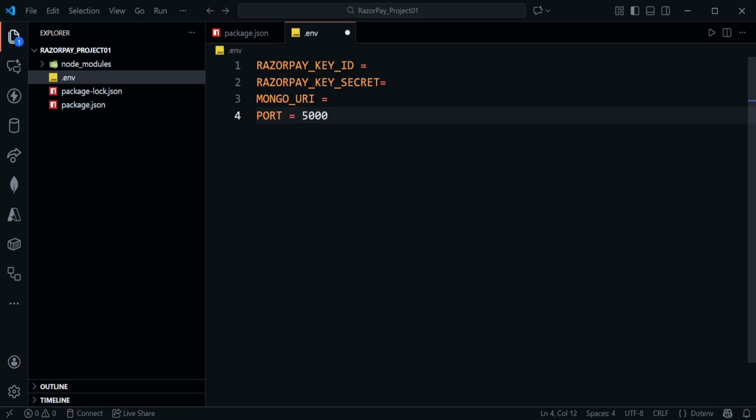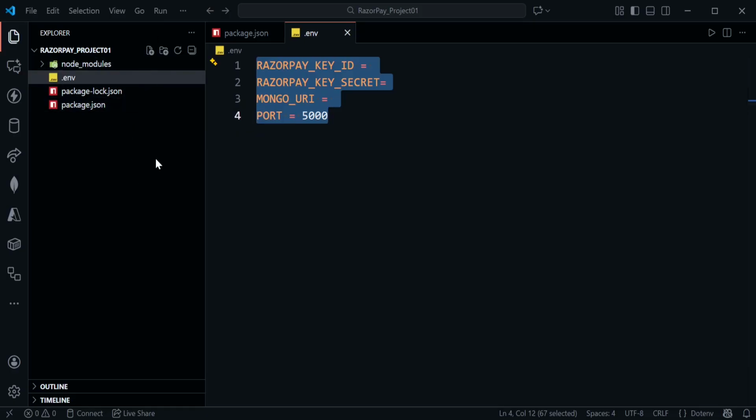What you can do is simply go to the Razorpay website and register yourself for free, and you can access your Razorpay key ID and Razorpay key secrets from there. Also, you can go to the MongoDB Atlas website and create a MongoDB cluster. So you can go there and access that. I'm going to set this later on. So for now, I have named the environment variables, and now let's create some folders.